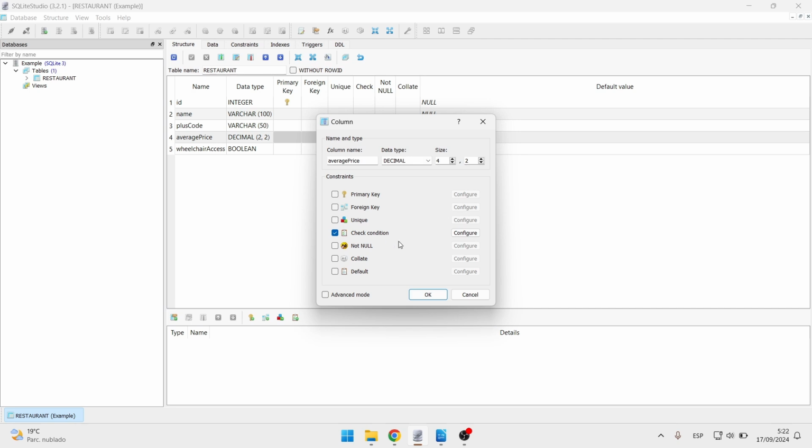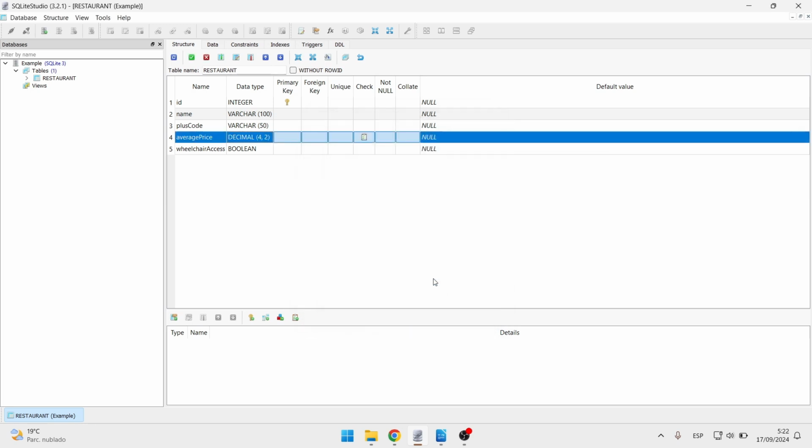So now we have here the changes to the size and the condition we created. You can see here that we have the check, and we changed the decimal.